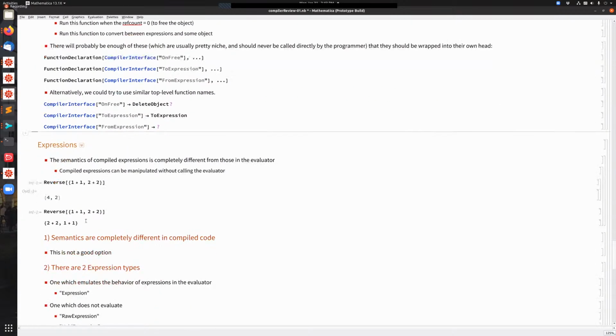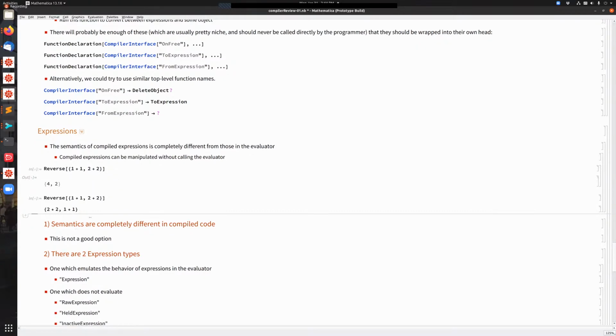Basically, right now, the expression type in the compiler is the kernel expr struct. But because it's in the compiler, its evaluation semantics are completely different, as in it doesn't evaluate. It's like MC code, basically. If I call reverse on an expression in the evaluator, I get this. If I call reverse on this expression in the compiler, you would imagine that you get back this expression, unevaluated.